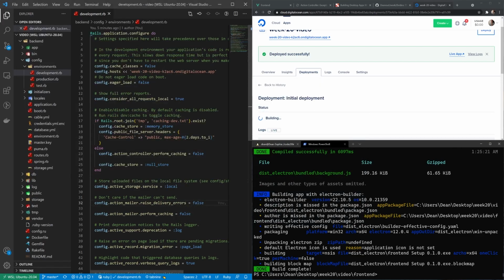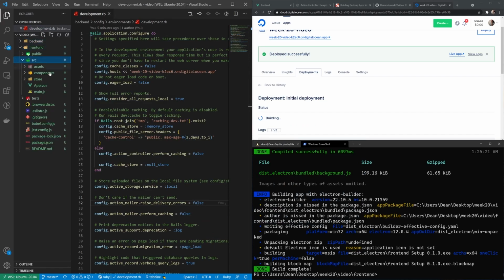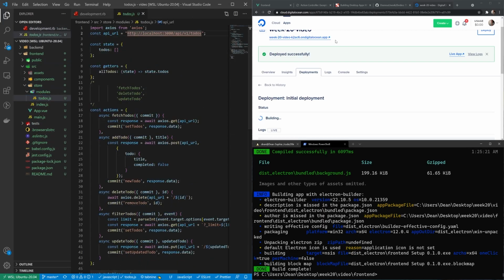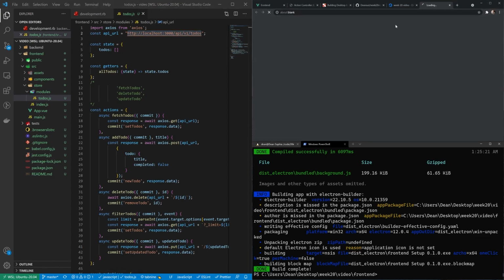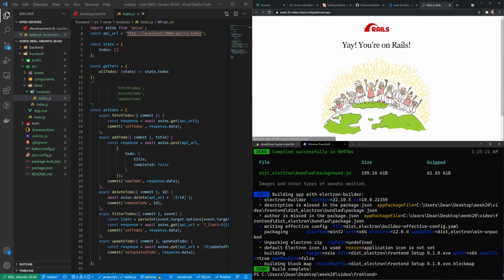If you set your store API to target the proper URL, this will work just fine in the developer version. So if I open this, you can see, yay, we're writing Ruby on Rails.